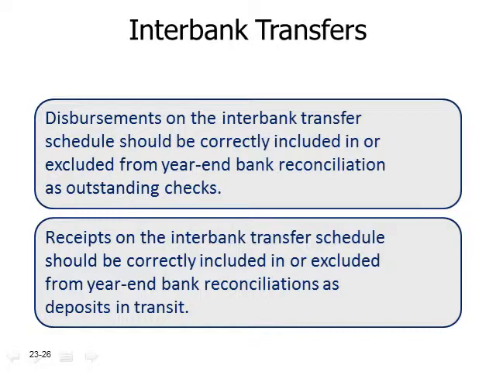And so finally, we talked that the disbursements on the intercompany transfer schedule should be correctly included or excluded from year-end bank reconciliation as outstanding checks. Again, it's back to this proof of cash. And that receipts on the interbank transfer schedule should be correctly included in or excluded from year-end bank reconciliations as deposits in transit. And so again, we're making sure that these timing differences are all correctly recorded.